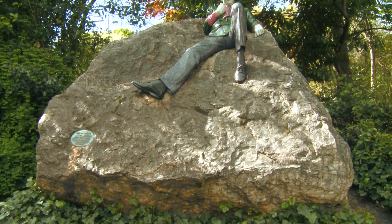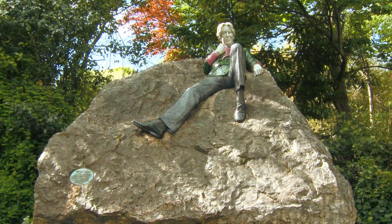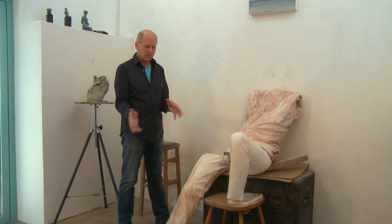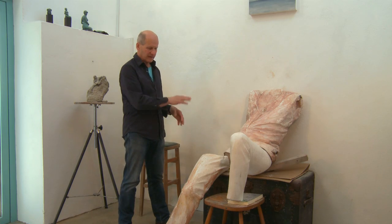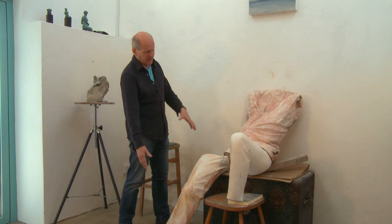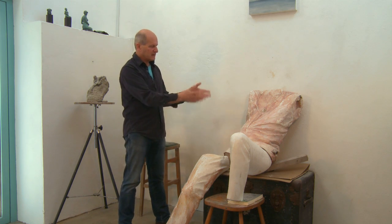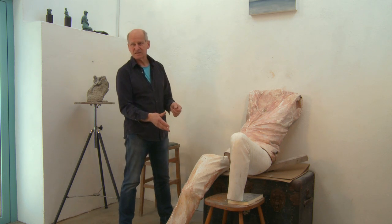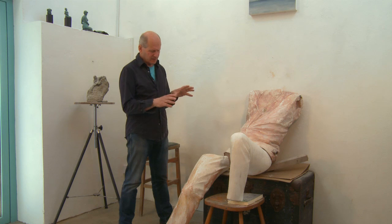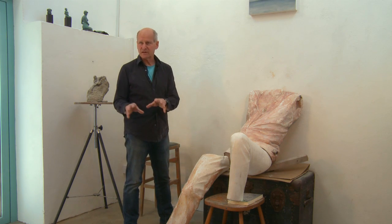So I had to go and get an excavator to dig that out and transport it to Dublin. Before I did that, I actually took a mould off the top of the stone and brought the mould back here to the studio and cast it in concrete and had it right here, and built this model in clay first and then cast each respective section into plaster of Paris and then copied each piece of plaster of Paris onto the different coloured stones.